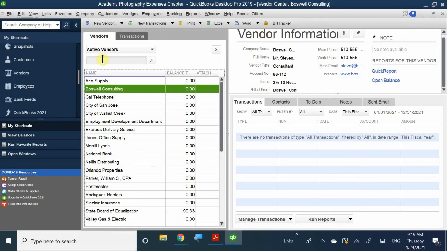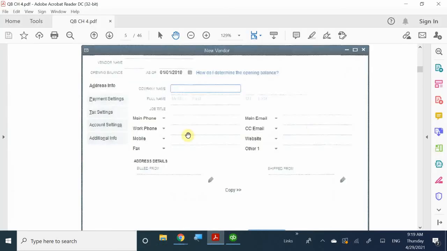So if I decide to call Steven Boswell, I could just take a glance at his profile real quick and be like, yes, his wife's name is Linda. Yes, he has a dog named Milo. Oh, did he go skiing at the Alps over the summer? You can start creating those conversations, and the next time you call him, you can just start pretending, obviously. Oh, yeah, how's this? So that's one thing, too, is that it carries information that could be pertinent for you to help you build your relationship. So that's how we add in our vendor. Any questions?